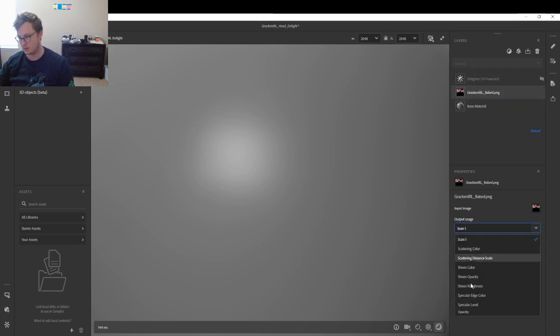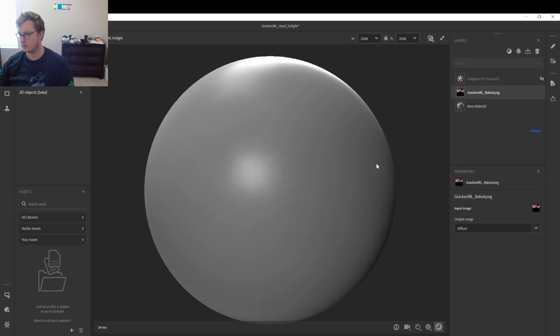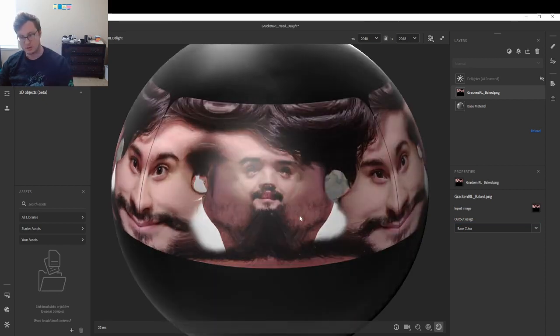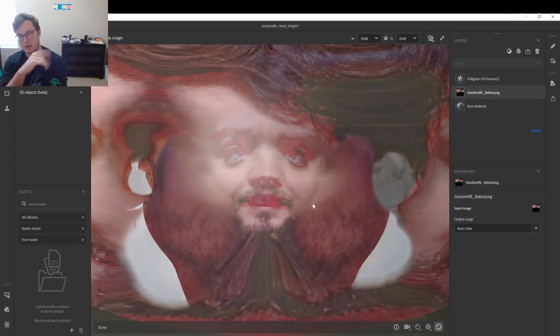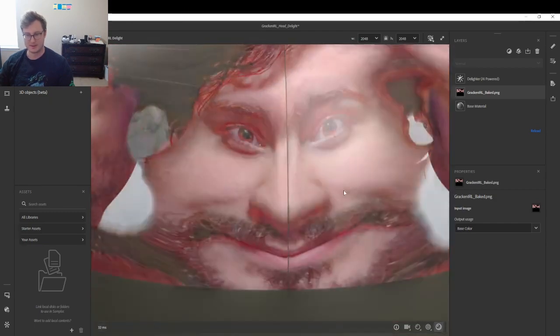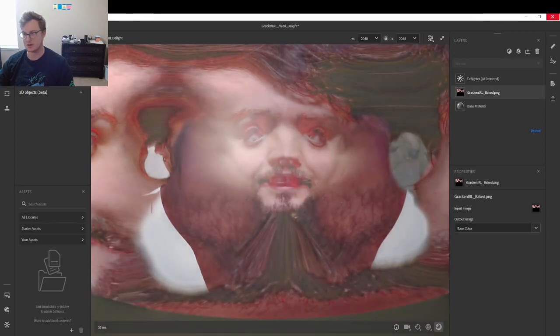And set it to base color or diffuse. I don't know what the difference is there, but it won't display it. So I set it to base color. All right, I'm okay with that. Then we'll turn on the delighter again. Doesn't understand enough of the model to really make it work nicely. We may come back to that. For now, I'm going to save it and get rid of it.